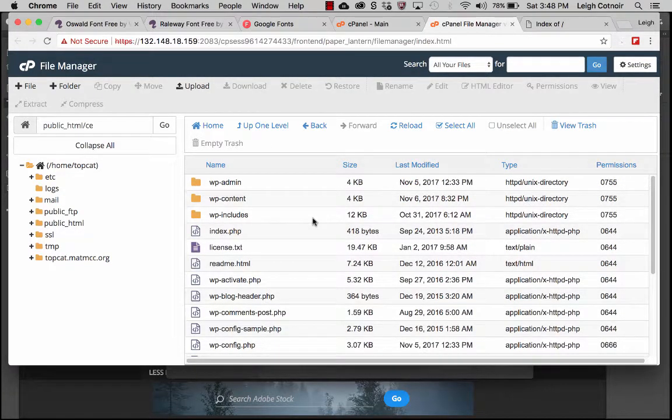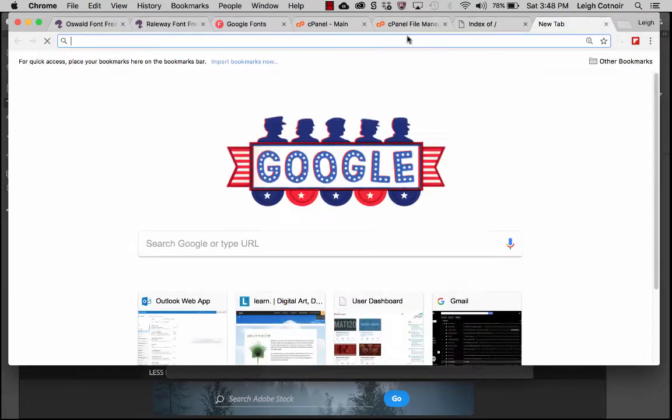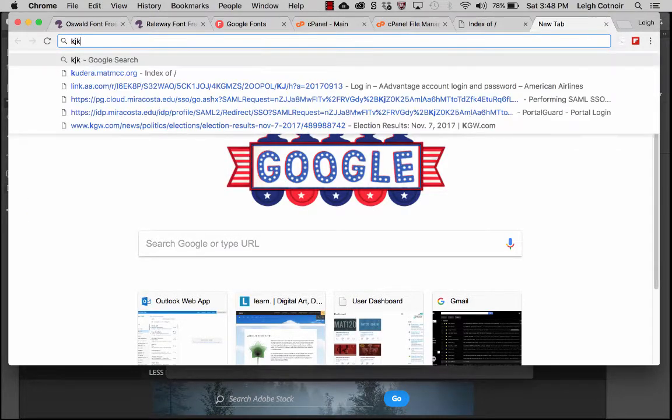Before, when I was explaining to you that public HTML is the equivalent to htdocs, and when we're talking about URLs, like the thing that you would type up in here, right? That's the URL.